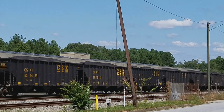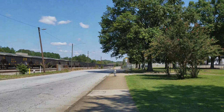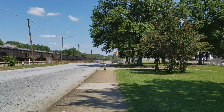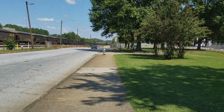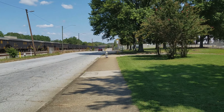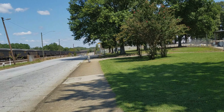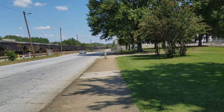So anyway, when you get over to this part of town, I did some videos a while ago that started at the West End station, which is a little closer to the Westside Trail. West End station is, oh, half a mile, 0.5. And this is about 0.7 or maybe 0.8. That's from Oakland City to the Westside Trail. The Westside Trail, again, runs right between those two MARTA stations. The West End station on the north and the Oakland City Transit station on the south.